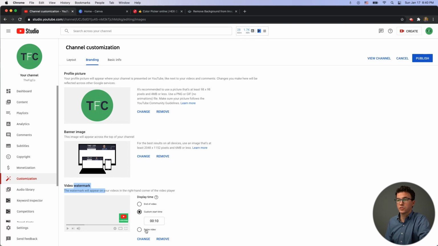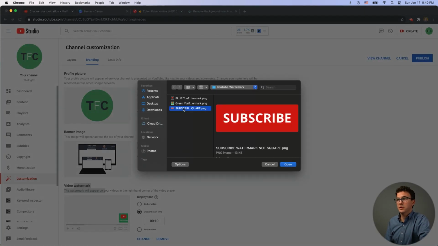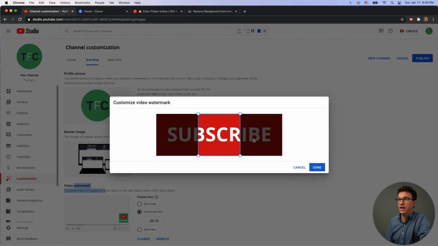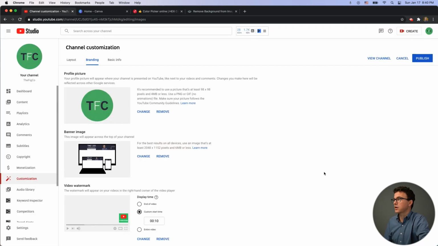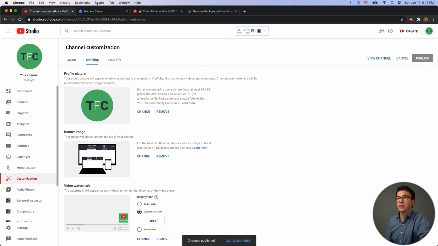One quick thing I want to show you here is that to create the subscribe button that we're going to show you in a minute, it also has to be a square. So if you had an image that was just like this and tried to add it as your watermark, it's not going to work because it basically is going to make you select a square of that image. So we'll cancel that. And if you stick around till later for the second design, I'll show you how to create that watermark. So now that that's all set, we published with the green watermark.